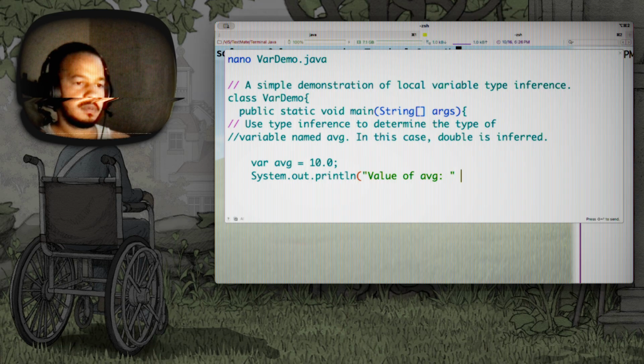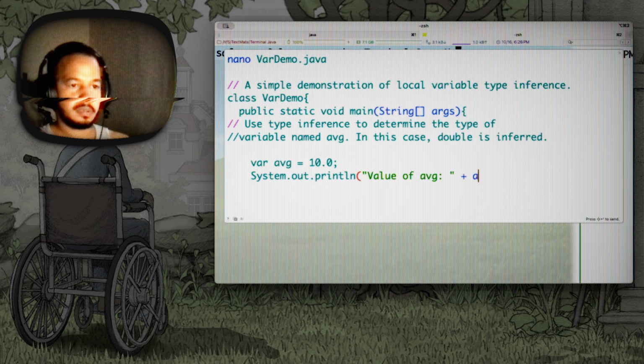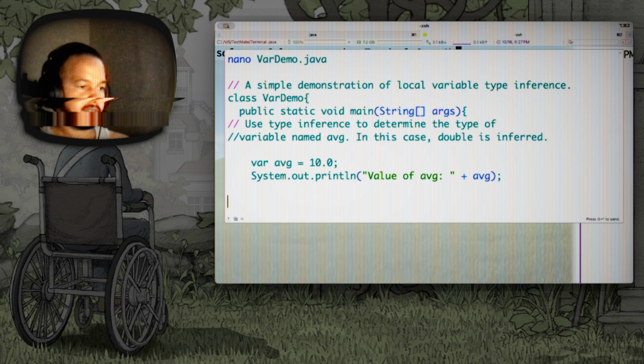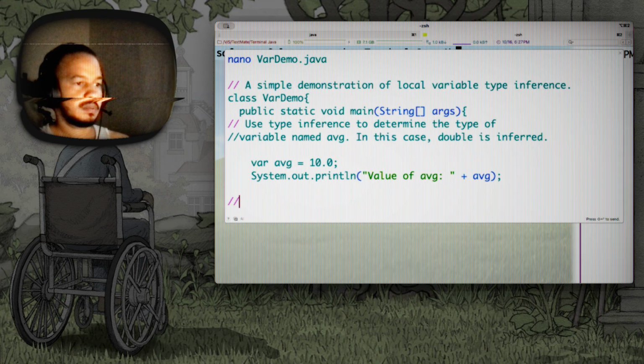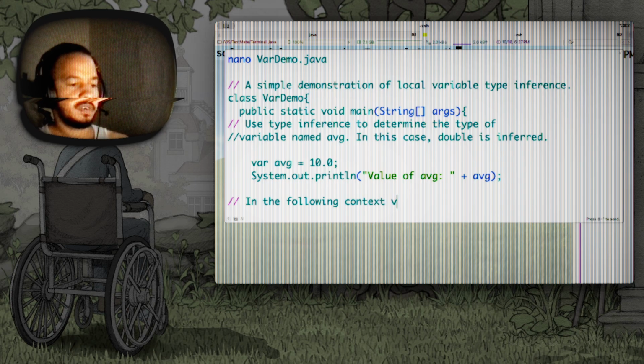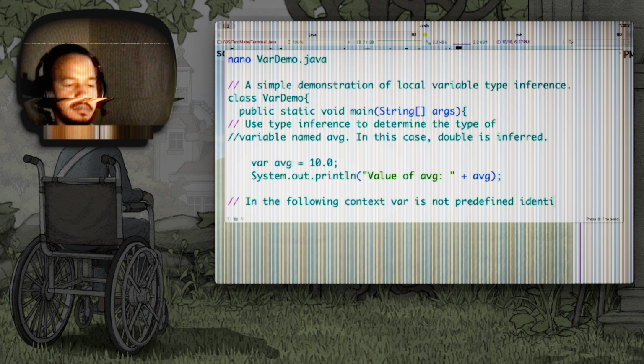Following context, var is not a predefined identifier.